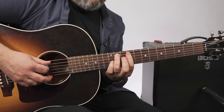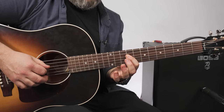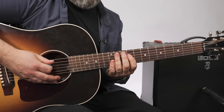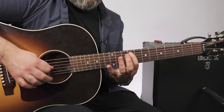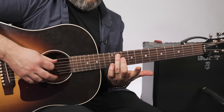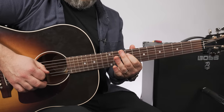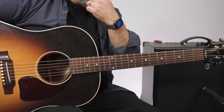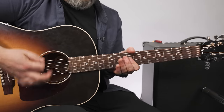And then from that position, it's all pentatonic. So that's 9 to 11, and then 9 on the D, back to 11 on A. And then transition if you're the only guitar player. Obviously, that's the electric part, so you could do something with two guitars in a different way.